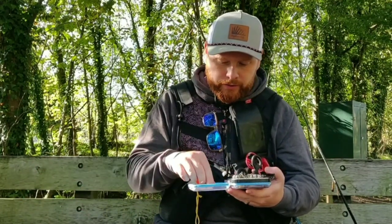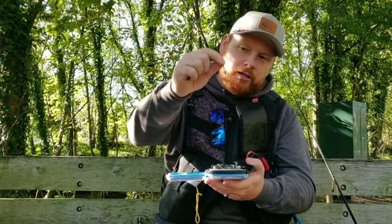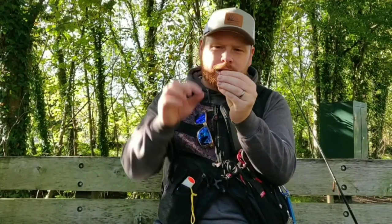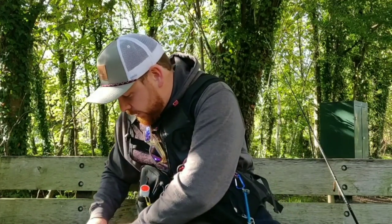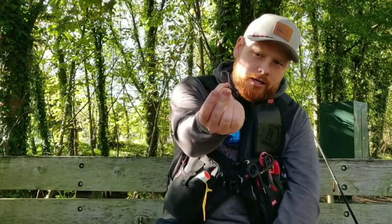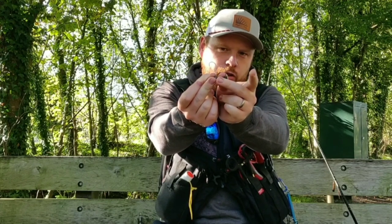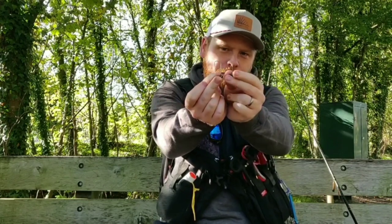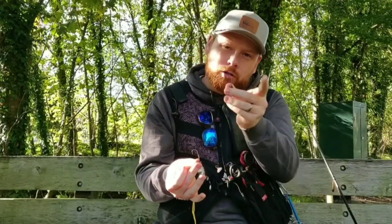There are loads of options on the jig head range with Z-Man. We've got TT Lures — they make some really nice shrooms and jig heads that have got specific keepers for holding these LASTECH baits on the hook. These metal keepers help you hold the LASTECH to your jig head, worth looking at. There's also TT Lures shrooms that look similar to the finesse shrooms from Z-Man. You've also got the latest member of the shrooms family — the Power Finesse Shrooms. On this side is a finesse shrooms: much smaller hook, thinner gauge, shorter shank. The Power Finesse has a much thicker gauge hook with a longer shank that exits the bait at a slightly different point. Comes in all the same size and weight ranges, but a nice different option for maybe rigging a larger Hula Stick as opposed to a finesse TRD.